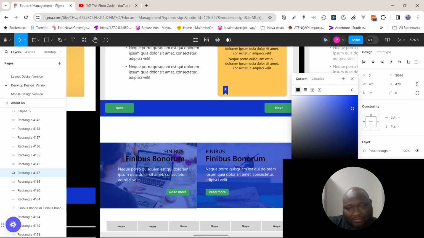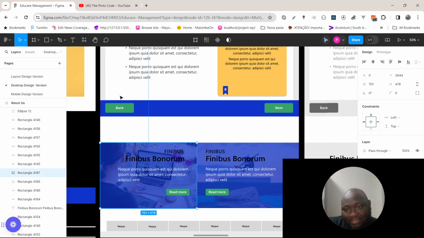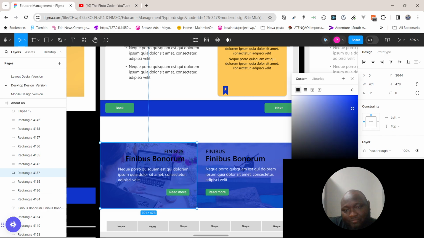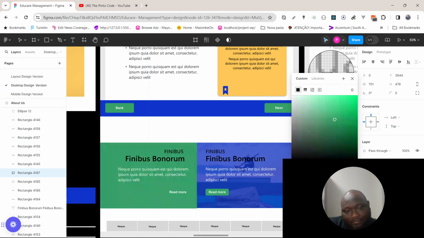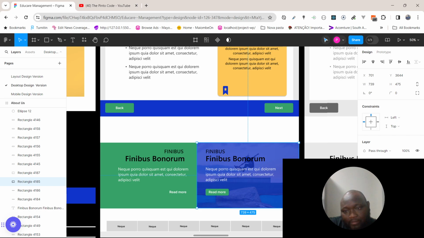Or maybe we can still use the same opacity, but I'm definitely going to use a different color, in this case this green. And then we can just check what this opacity looks like. 74%, and then we can just add 74% here as well.